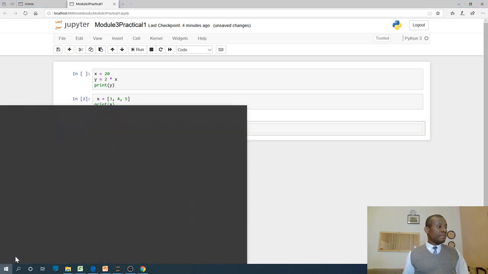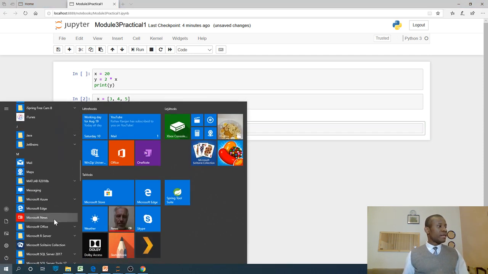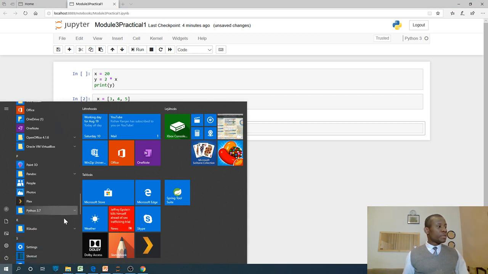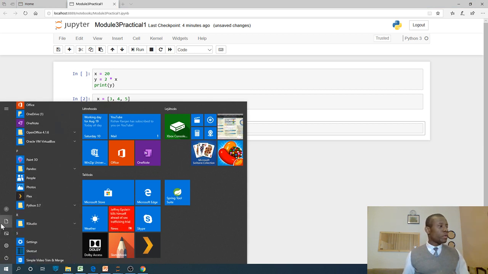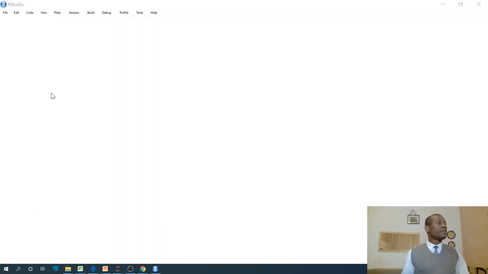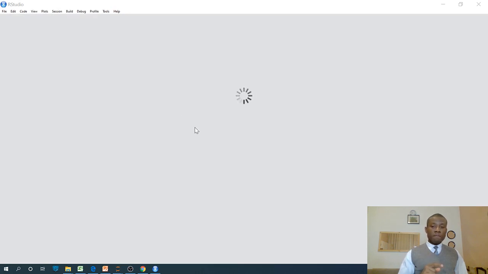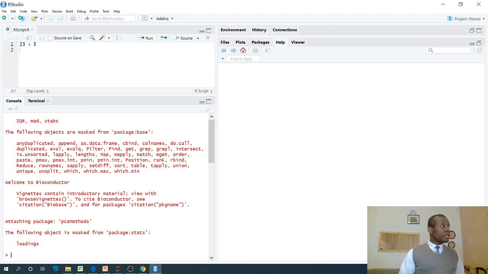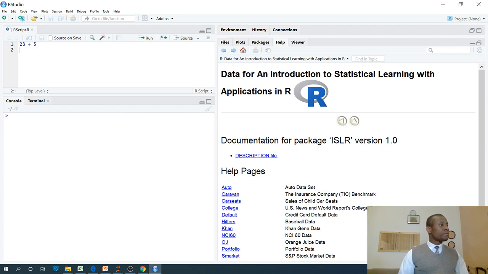I'm going to do the same in R so that we don't miss out anything. I'm using R because you might need to use it at some point. Some things are actually easier to do in R. So let's create exactly the same thing in Jupyter Notebook, but in R. I can just say x is equal to c(3, 4, 5).